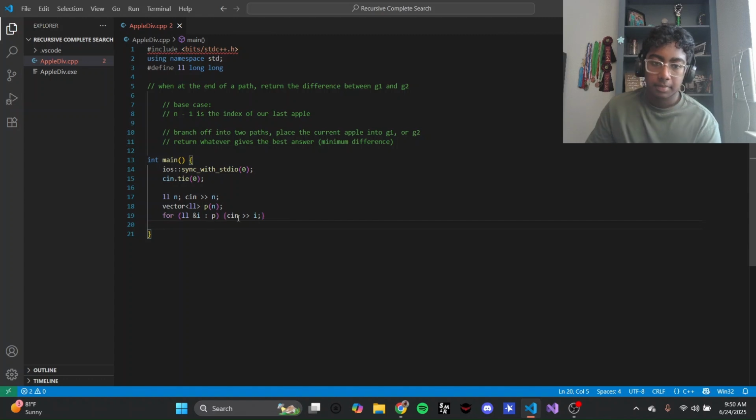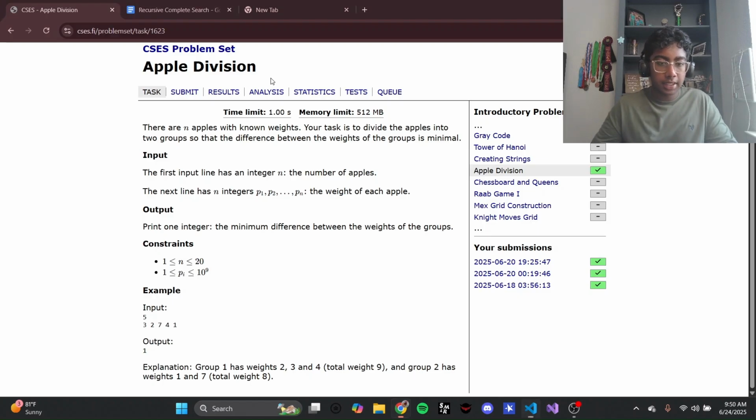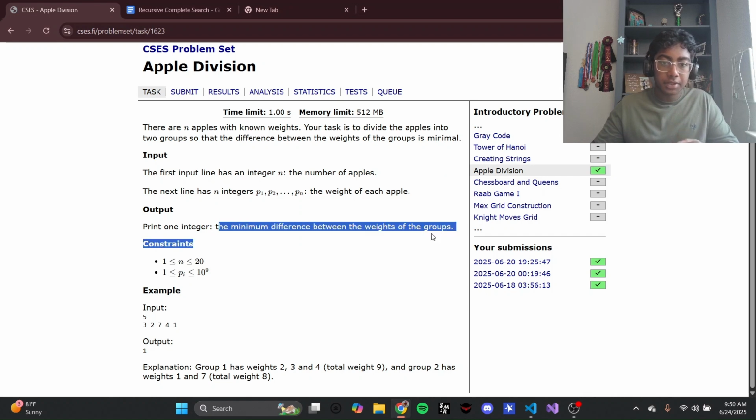Now we just have to call, remember, we need a function, right? So before we do anything else, we need to write our function. Remember, our function has to return a number. It has to return the minimum difference between the weights of the groups.